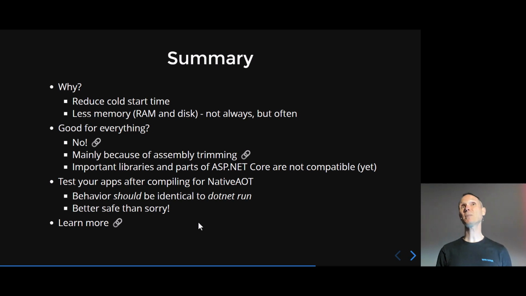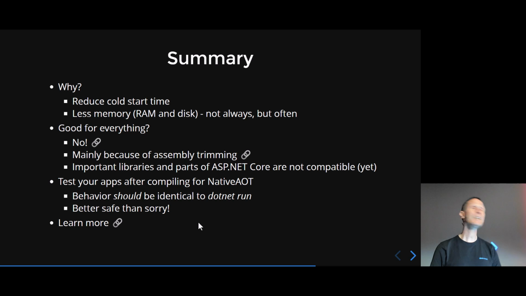It might also be interesting if you have a memory problem, if you have too large a memory footprint, or if you simply want to keep your container images, for instance, small. Depending on the workload, many applications are smaller if you do Native AOT compilation. That's not always the case, you have to measure, but in many situations it is.